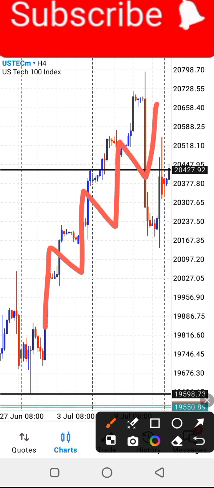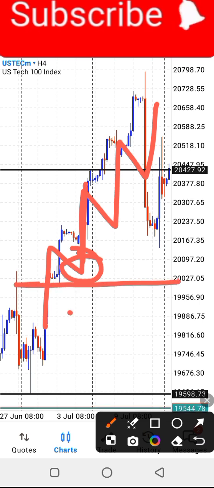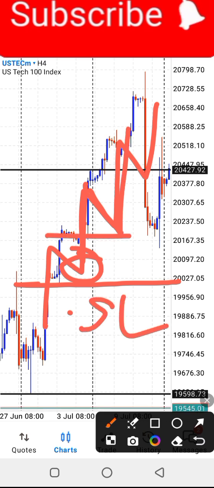You see the way it is pulling back and moving. Okay, so when it puts in a higher low like this, and then it pushes beyond the higher low, you can move your stop loss from your entry and place it a few pips below the higher low, because if the uptrend is to continue, the higher low is not to be broken. You already know that. That's elementary. Then it puts in another higher low and pushes up. You move your SL from here, then you move it a few pips below the next higher low. So you just keep following it like that on a lower time frame.